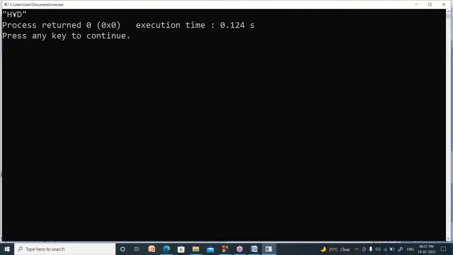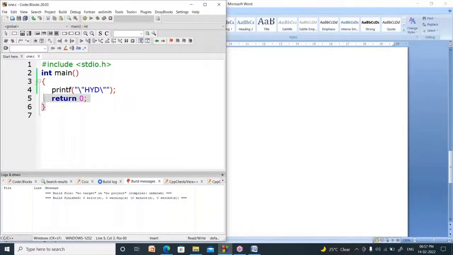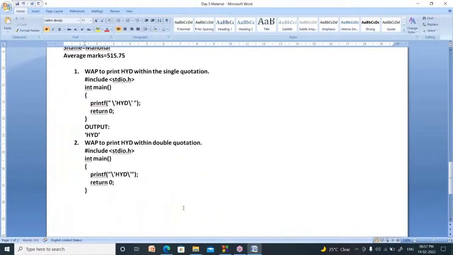See, you printed Hyderabad within the double quotation. Now your output is Hyderabad within the double quotation.